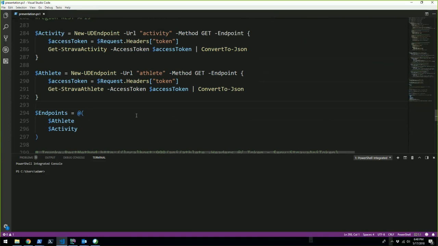The idea here is that I'm taking a PowerShell endpoint and exposing it over HTTP. So I could call this in a web browser or any other system to get that HTTP data and then use it. I don't have to share the same technology or the same programming language. I can just call this endpoint from anywhere.